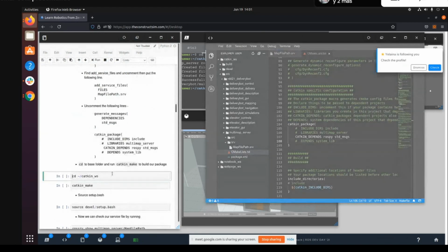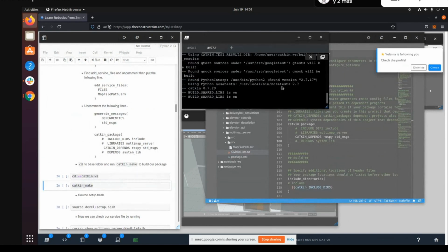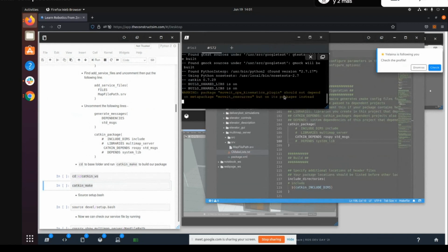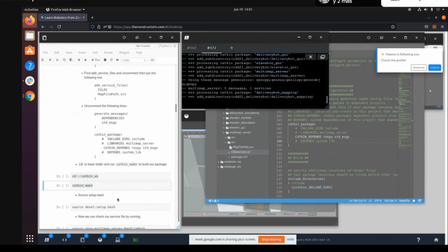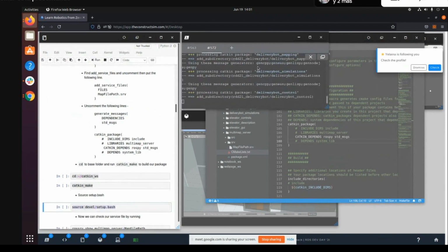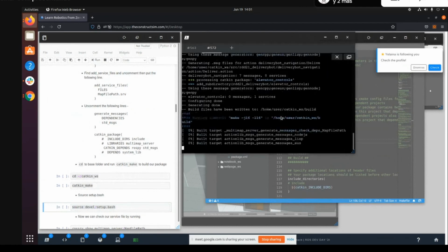Then we'll go to the base of the workspace and run catkin make. It should generate all the necessary files required to use the service in our actual programs. So we'll wait for it to complete the build process.